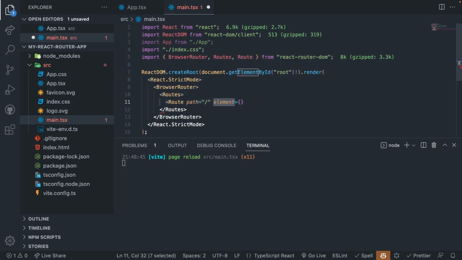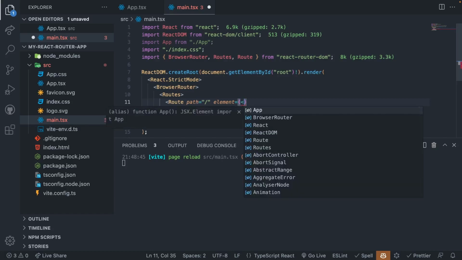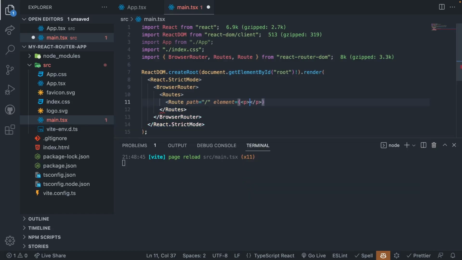So the element is what to render once the user requests this path. For example, here could be a simple element, and I could say, okay, this is my route level route. Something simple as this. Okay, so that's how we register a route.